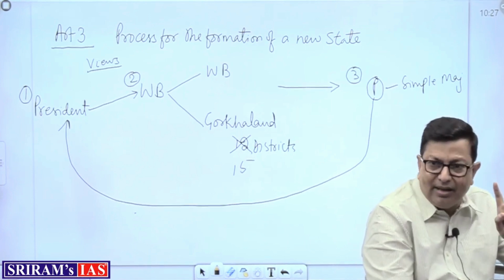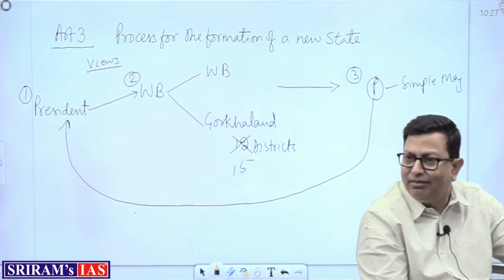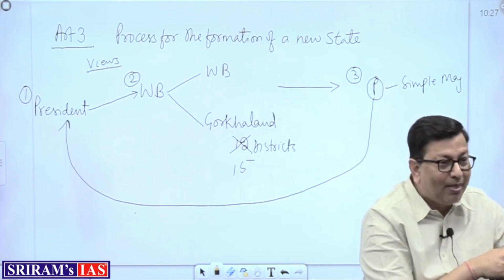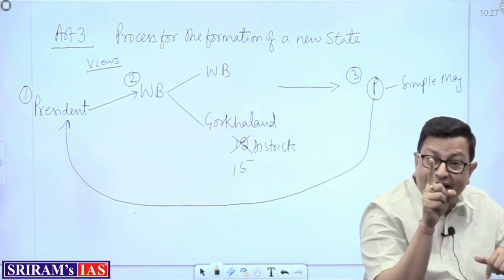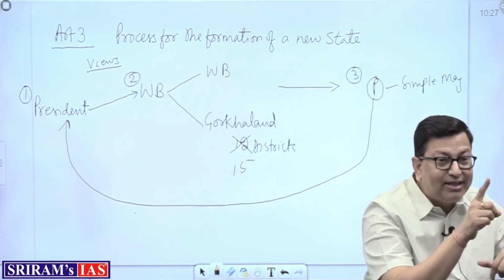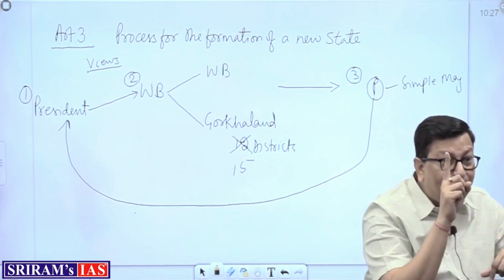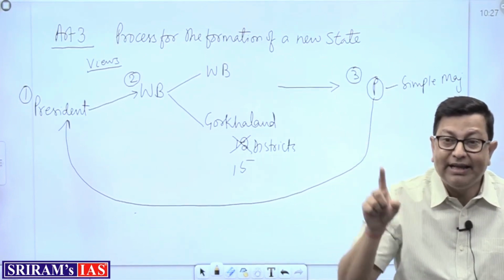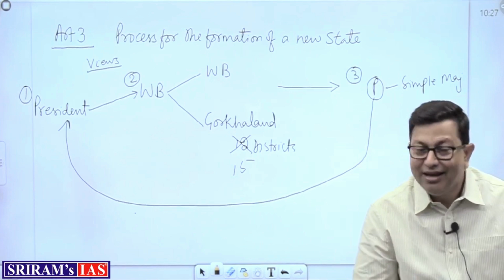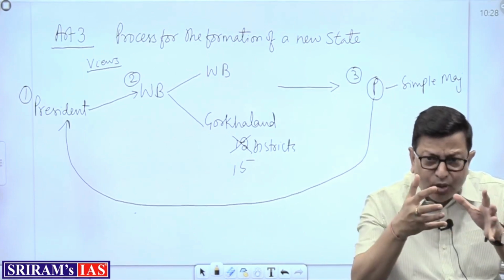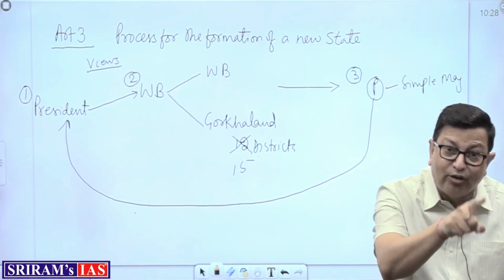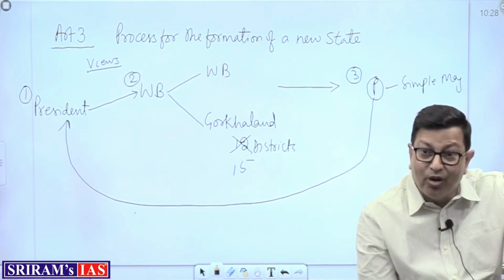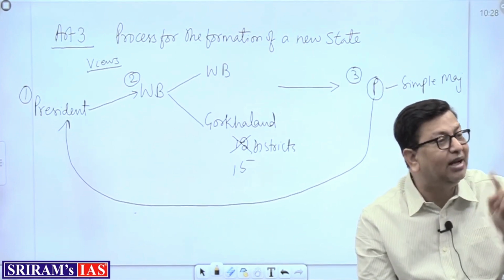The demand for Telangana basically was not a political demand in the beginning. Telangana is a resource-rich area. But Telangana was neglected by the legislators of Andhra Pradesh. Most of the members of the legislature were from the Rayalaseema area and coastal Andhra. And the resources that Andhra had were being diverted to the other parts from where the majority of the MLAs used to come. And Telangana was ignored, even though resources were coming from Telangana.